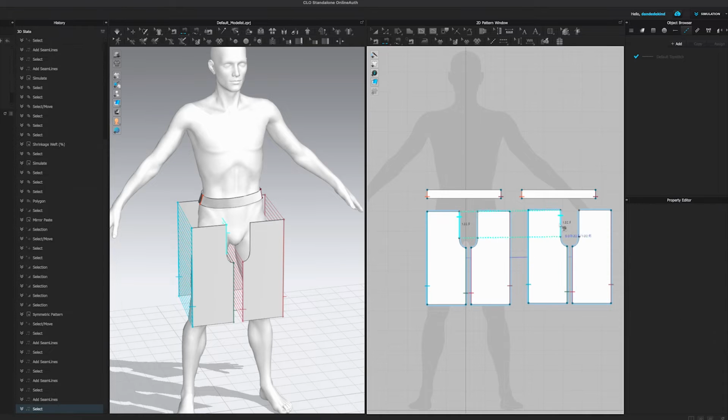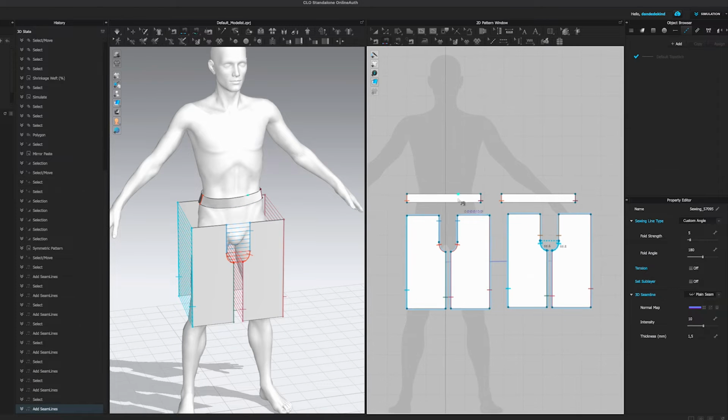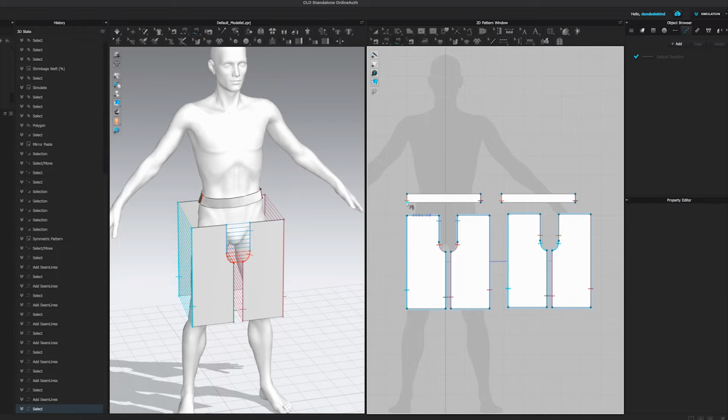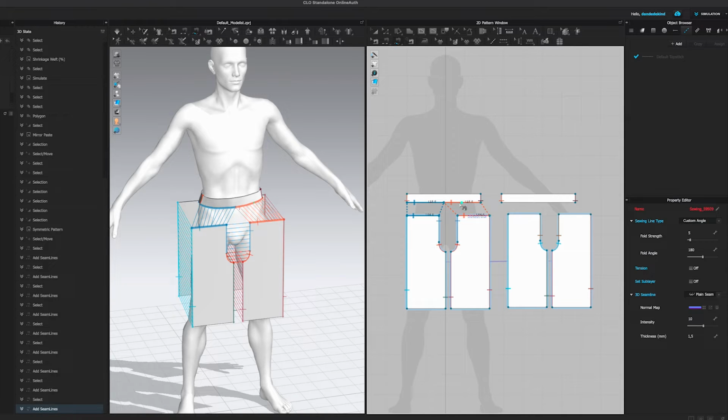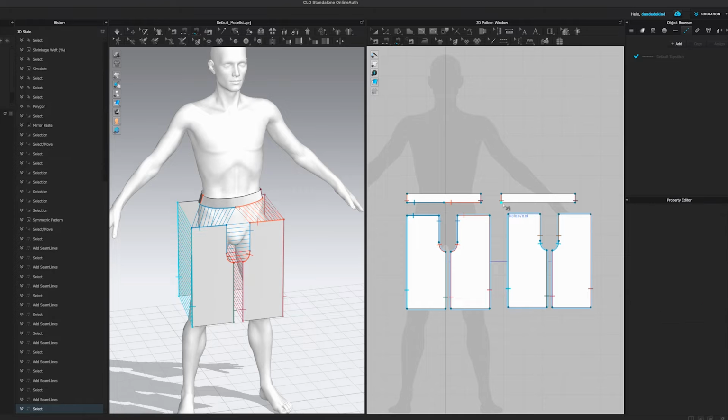We're then going to sew center pieces and then begin to sew the waist to the pants. So for this, we're going to press M to use the free sewing tool, drag it across, and then press Shift to now select two sections, and you'll see that it separates them both. We're going to do the same for the back, Shift, and we are done.